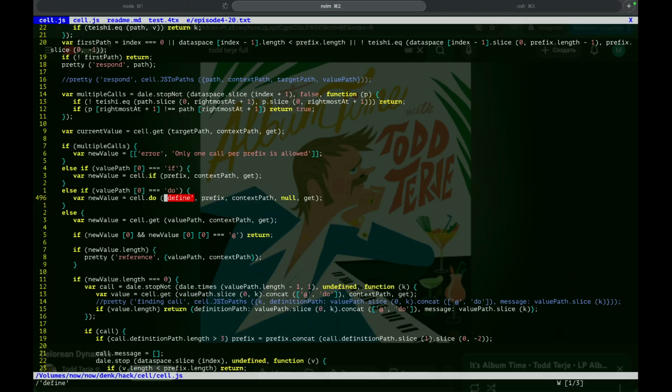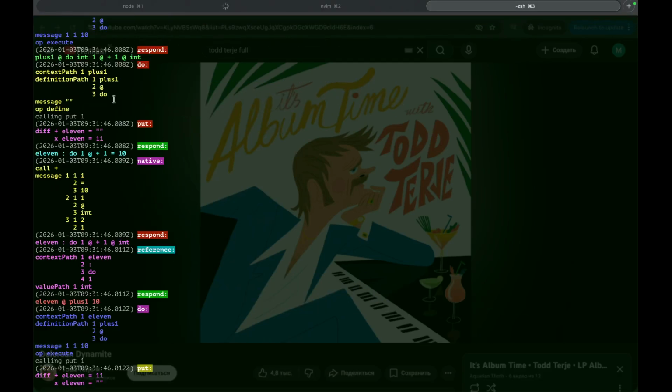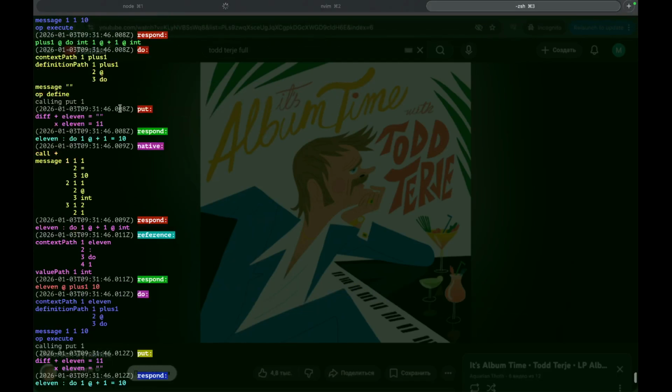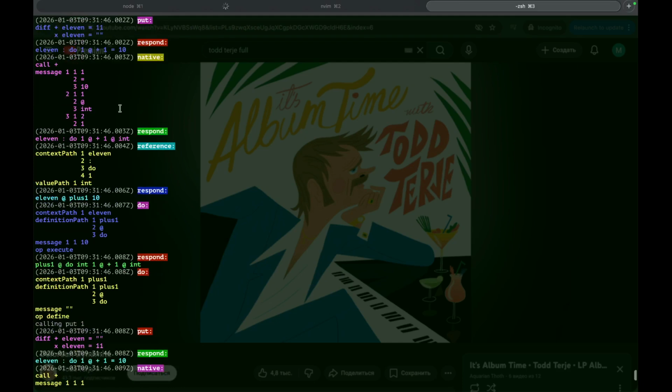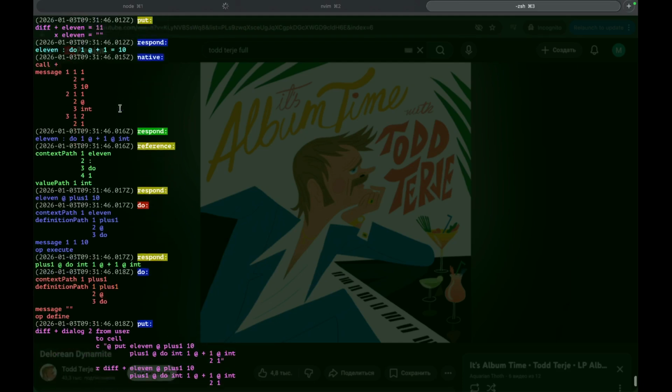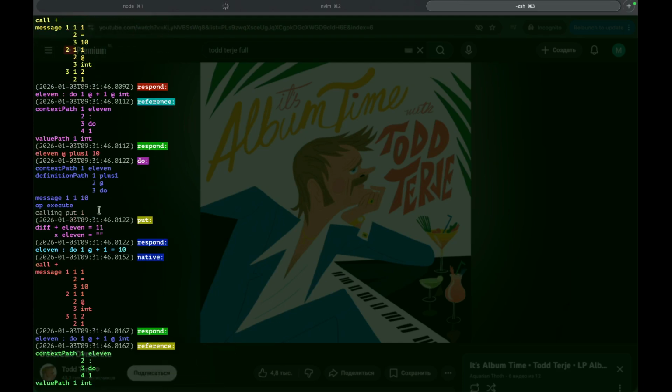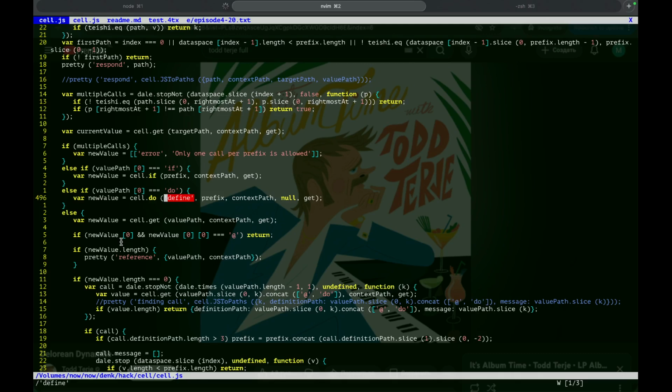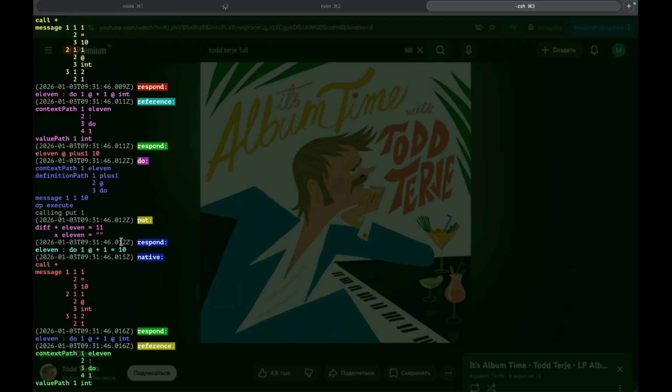But first of all, I lost it. Yeah. Why does it do it on 11? That's what's driving me nuts. It has no business calling anything on 11 right there.